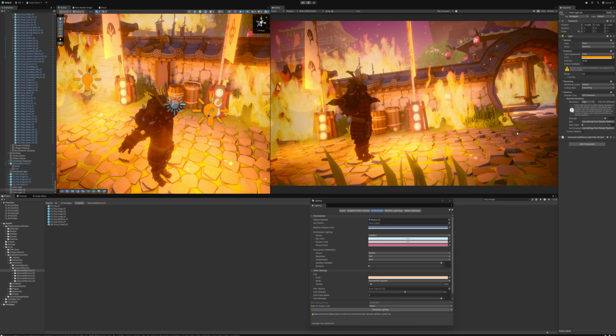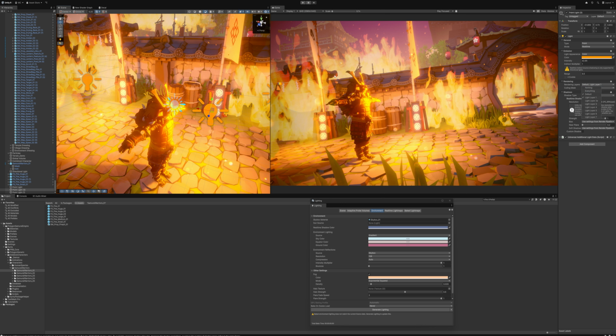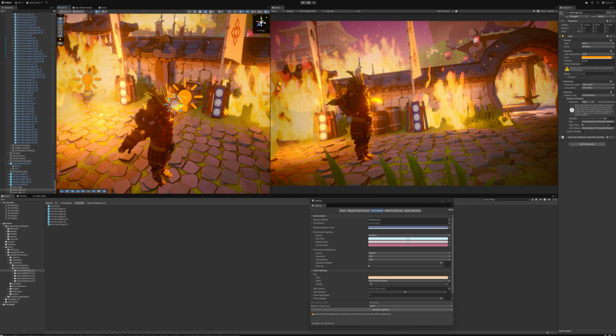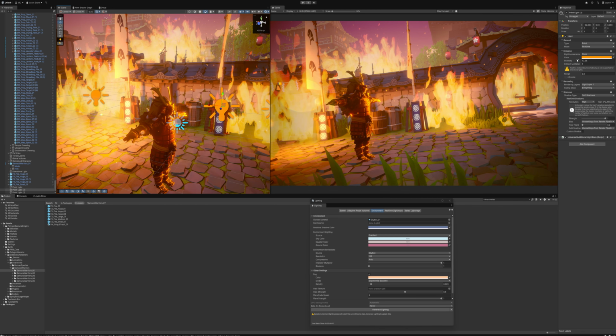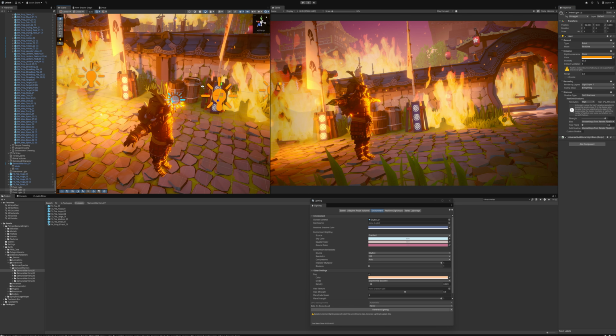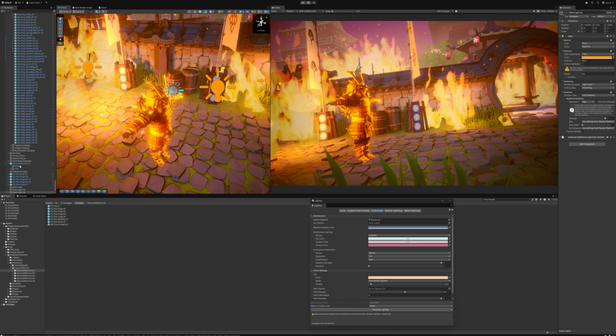Then we can take this light here and set it to only use that light layer. So if you go there, we turn on light layer 1 and turn off default, it means it will only light the character and not anything else in the scene, which means we get a little bit more control over how the character's lit. So we can basically punch it up a little bit without blowing the scene out.